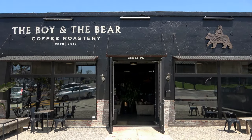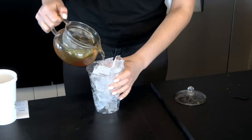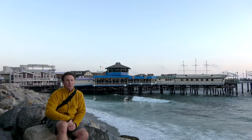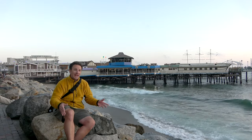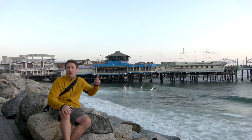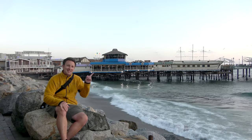Before putting wheels up and getting on the road, we needed to stop and get some caffeine from the Boy and the Bear on Pacific Coast Highway. Inside it feels like somewhere in the Himalayas. I got a green tea pomegranate green tea — they actually make the tea here from tea leaves, which I always like — and OC Girl got an iced latte which is really good. I want to thank the really cool people at Redondo Beach Tourism for making this video possible. If you're planning a beach vacation, check out my video about 19 common mistakes people make on their beach vacations. Fellow explorers, I'll see you in that video.